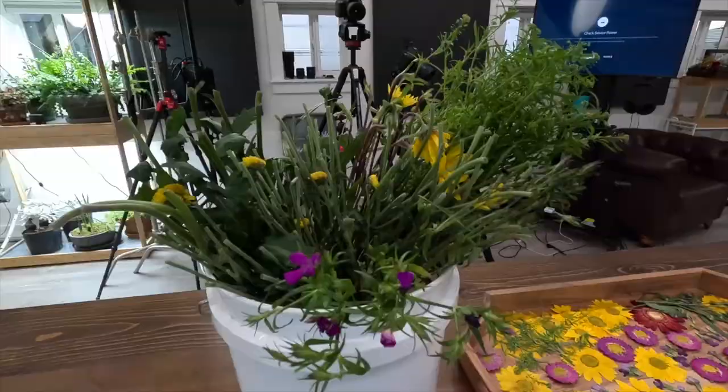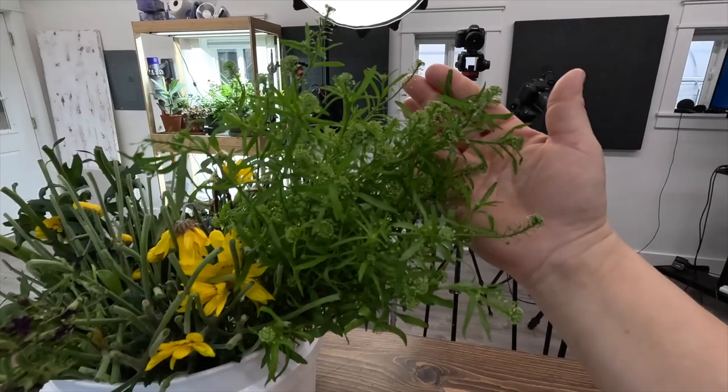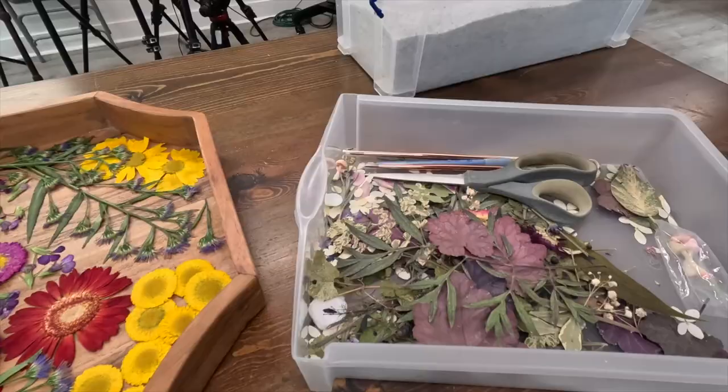And you can see also what I have left over here. Pretty much all stuff that is not worth drying except for this. I'm going to continue drying all of the rest of the greens here so that I can add to that little collection, but that is it. And this will make for some really fun projects. I love that they're as bright as they are. We've got lots of different stuff to work with now.